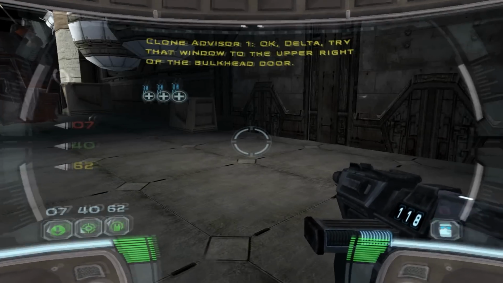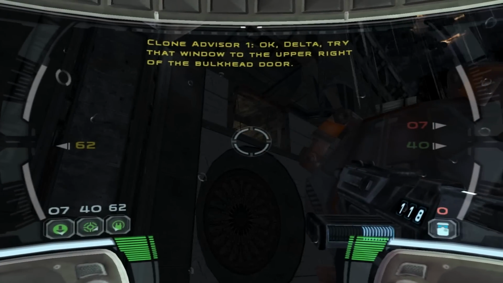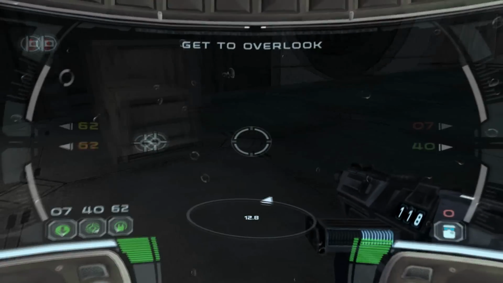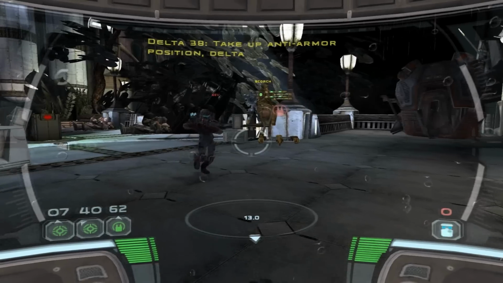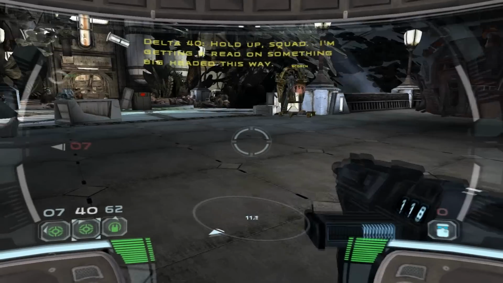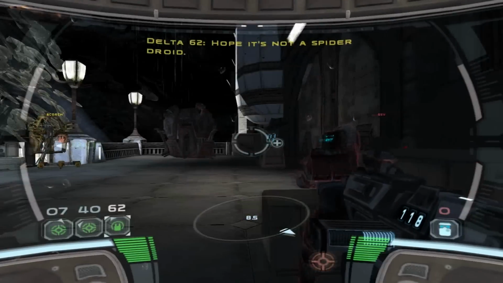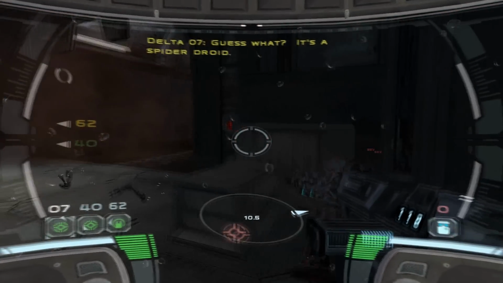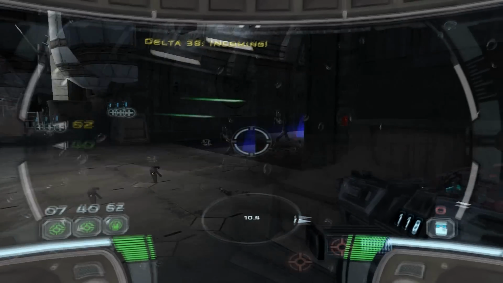Okay, Delta. Try that window to the upper right of the bulkhead door. Put them on there, because I have a feeling. Well, actually, wait, there's another one here. Take up anti-armor position, Delta. Moving into position. Hold up, squad. I'm getting a read on something big headed this way. Hope it's not a spider droid. Guess what? It's a spider droid. Incoming! You just had to say that, squad.